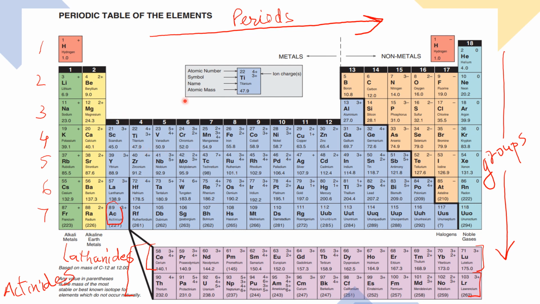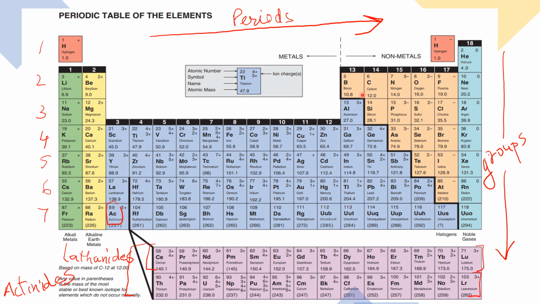Whenever we write a chemical symbol, we write the first letter in uppercase, right? You see all of them. So beryllium Be, magnesium Mg, calcium Ca, strontium Sr. The second letter is always small, the first letter is always uppercase. So the symbol is in the center, atomic number on the top, atomic mass at the bottom, and the charges on the top right corner. So for all of them, you see similar behavior.